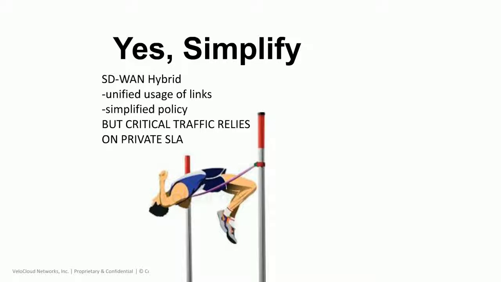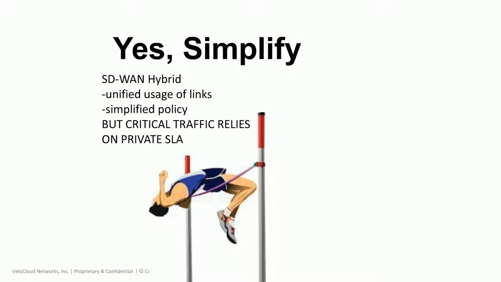So I think the first goal to raise the bar, and it's good progress but halfway to the ultimate goal, is that we can unify and simplify the usage of all the available links. It does this by using business-based policies and enterprise-wide orchestration, to combine those disparate networks and use them in an active fashion as opposed to for backup only.